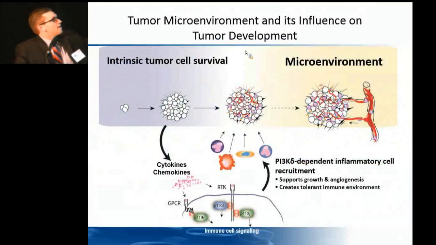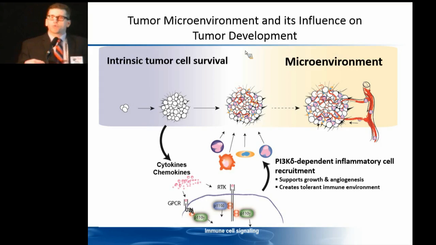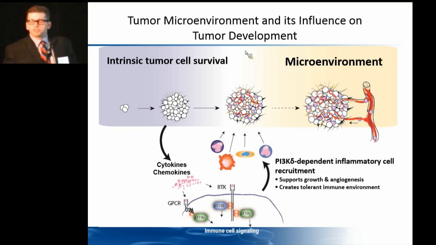you get an effect where you have tumorigenesis and you have just intrinsic tumor cell survival. And eventually you reach a point where you get chemokine and cytokine secretion, this inflammatory response, and you get the recruitment of inflammatory cells, which is dependent on PI3K delta and also PI3K gamma, the isoforms of class 1, which are highly expressed in lymphocytes. So you see this recruitment and you build this microenvironment. This microenvironment then shapes the tumor, where it supports its expansion and its survival and also homing. And in solid tumors, you see the promotion of angiogenesis and vascular editing.